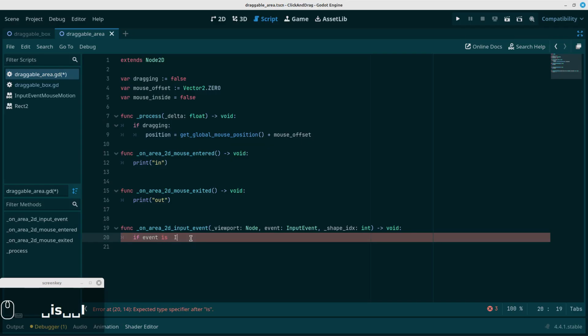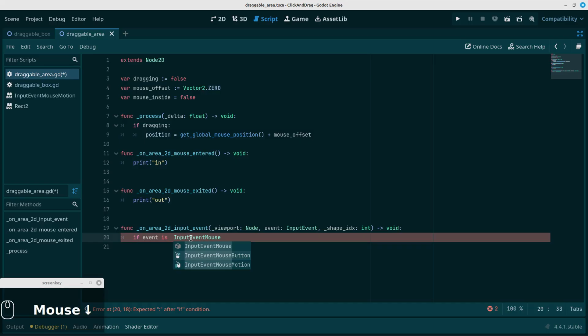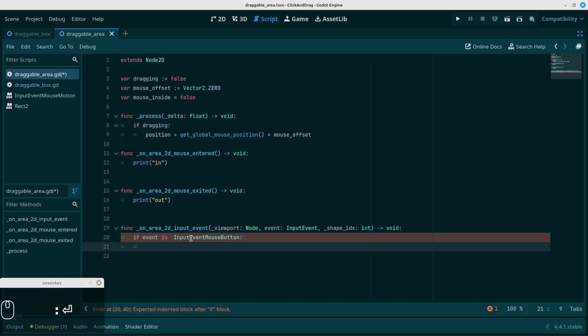So if the event is an InputEventMouseButton, similar to what we did before. And we could also add the next line directly here as well, like we did before.